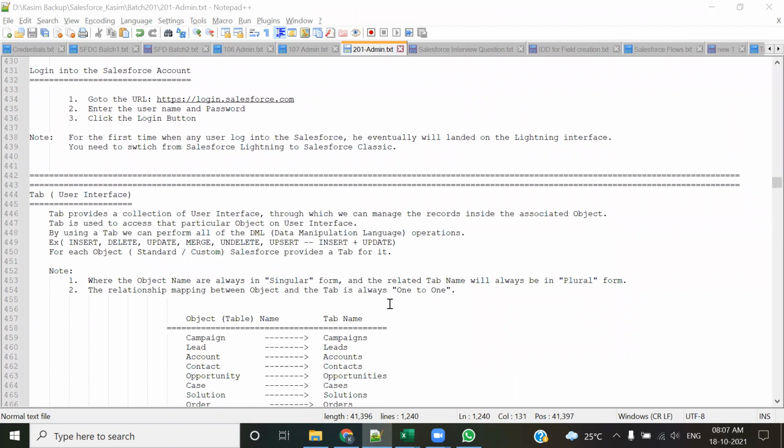The first customization that you are going to learn is what exactly a tab is, what the importance of a tab is, and then how to bring the tabs onto the tab bar, and how to customize the tab bar. That is the very first thing that you are going to start with in this training. So let us first understand what is meant by a tab.